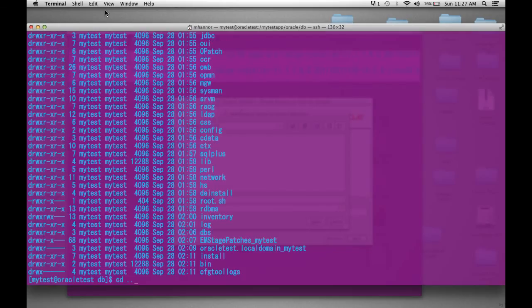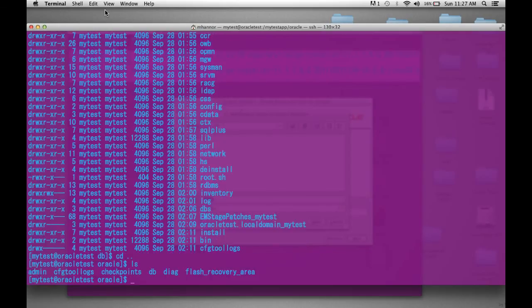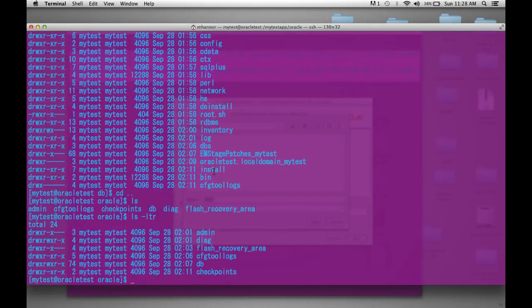Then I'm going to cd back one directory. Okay, so actually I don't have my middleware home set up either. So what I'm going to do here is let me do an ls -ltr first, making sure everything was on by my test, which it is.